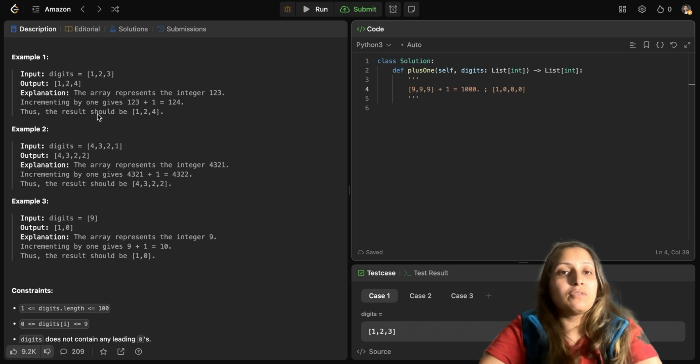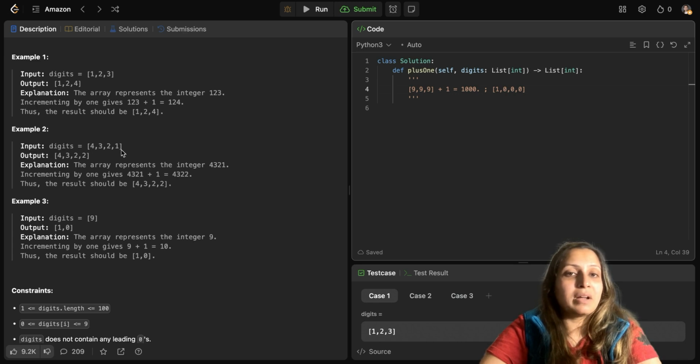So instead of going backwards in my code, I'm going to reverse the digits array first. Then I'm going to add 1 starting from the leftmost value rather than starting from the ones place. And finally, once I have my answer after adding 1, I'm going to reverse the digits again to return the answer. I hope that is clear. You can of course start from the backward direction and go to the leftmost digit, but I prefer to reverse the digits array first and then add 1. So let's start coding it.